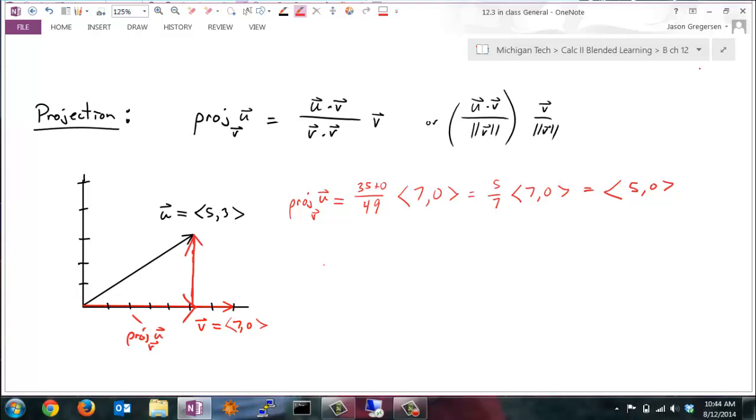Subtraction, absolutely. You can almost think about it as addition too. These are tip to tail, so this plus this should get me this. But we want to use the subtraction here because we know what u is and we know what v is. This one just has to be u minus v. That will get the vector. I'm sorry, not minus v. That would give me this vector. This is u minus the projection of u onto v. And because this is my projection, I want a vector that points from that projection vector up to u.